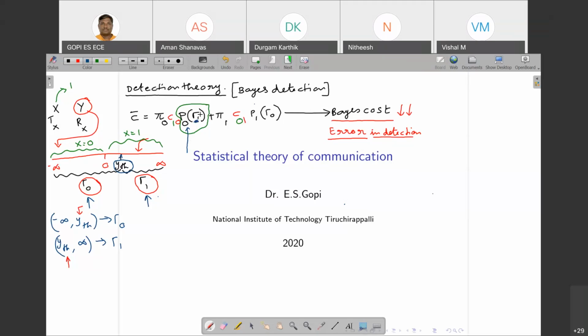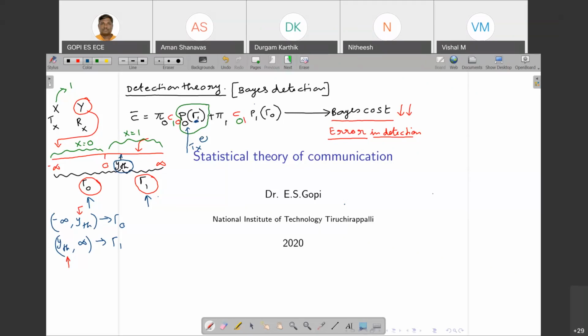That is actually an error, because if it lies in this gamma 1, then by the rule you decide that what is being transmitted is 1 only. But it's not true. The truth is you are actually transmitting 0 only. So when you transmit 0, it is like a conditional probability. When you transmit 0, the outcome of the random variable y, if it lies in the region gamma 1, it will end up with what?